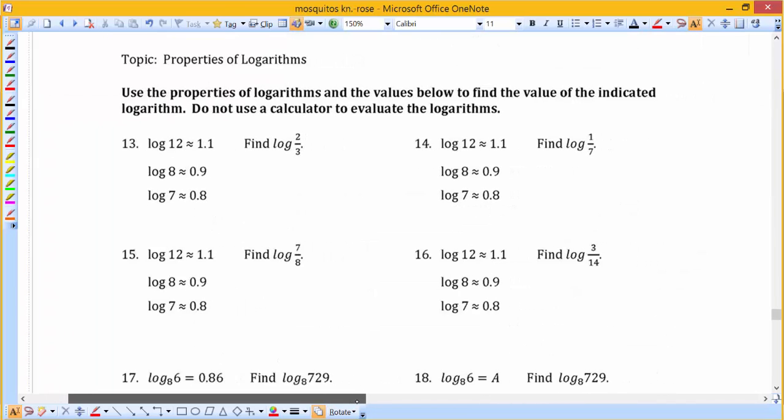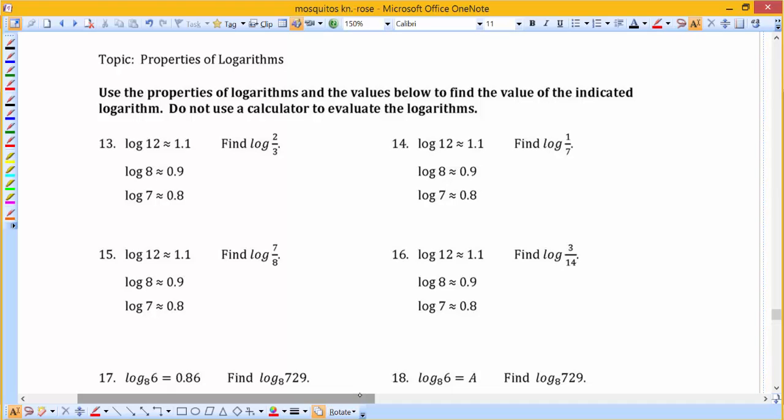Now, when you get to the go, I love these problems. I really, really do. It gets you really thinking about your fractions and the numbers that you are given. Here, I have log base 10 of 2 over 3. And I have to find that using these numbers that I am given. My base is 10. That doesn't help me at all. I have to use a 12, an 8, and a 7. And you may have to use some multiplication here. You may have to really think outside the box.